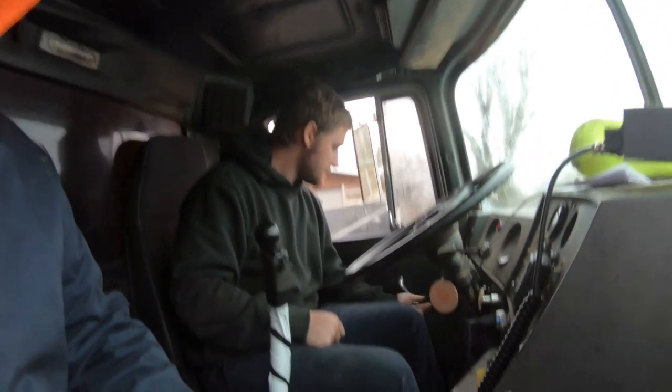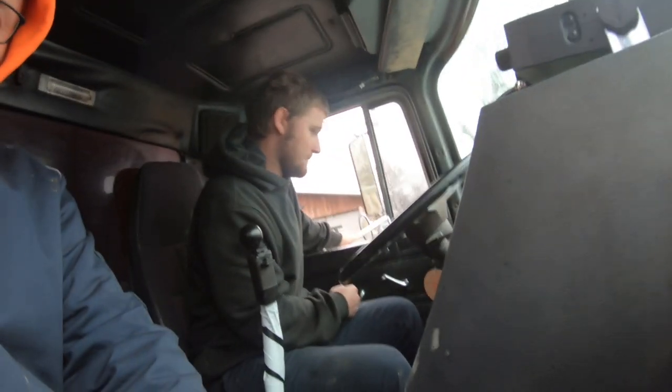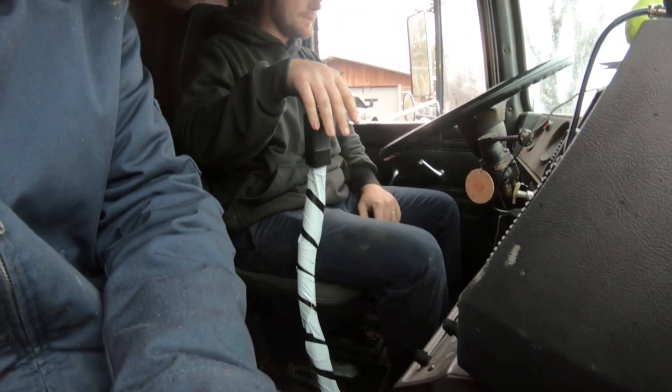He got his permit like last Tuesday, so we may take some trips with him today. I may drive some, but he's gonna drive for the most part. Besides loading, I ain't letting him do that yet.